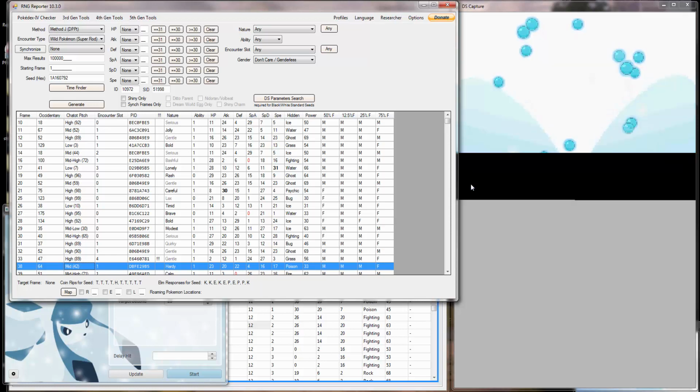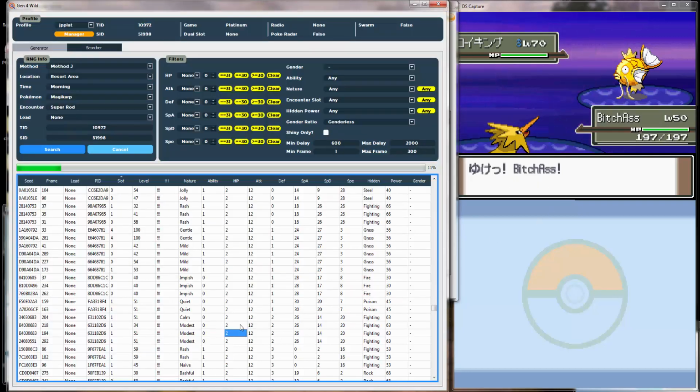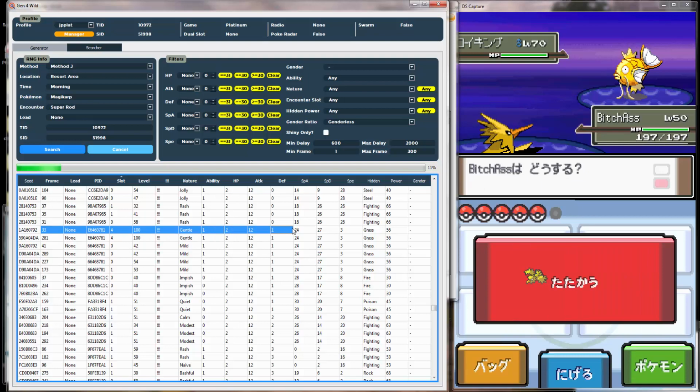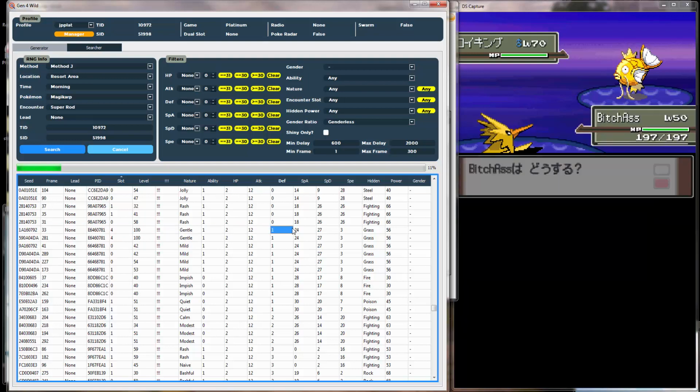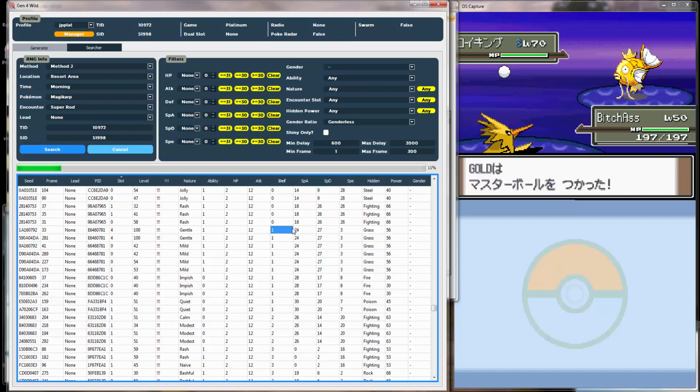Out will come a Magikarp. Now here's something interesting as well. I'm not sure if this has to do with Pokefinder or RNG Reporter or what's the deal. But it wasn't shiny. Or it was shiny, but it wasn't level 100, even though I definitely hit the level that Pokefinder told me would be 100. So I'm not sure what's going on there either.